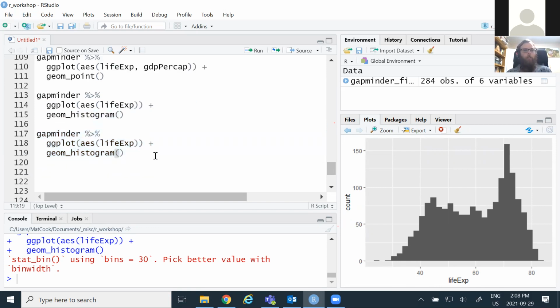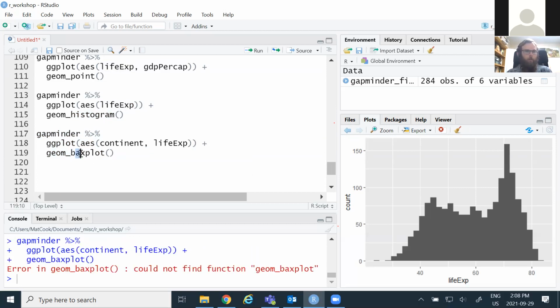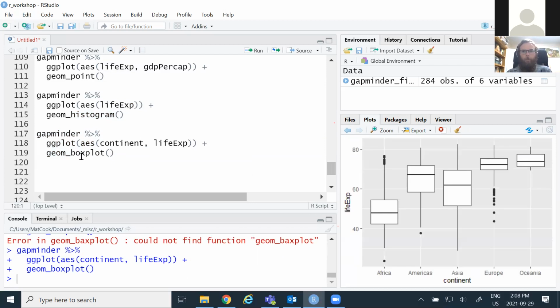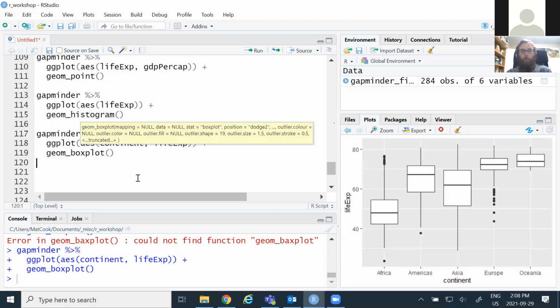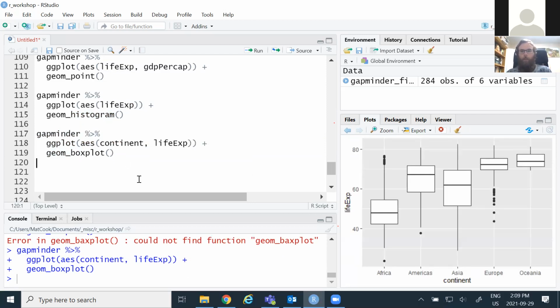But if we wanted to do something like, say, continent on the x-axis and life expectancy on the y-axis, if we wanted a box plot... oops, I typed that wrong. If you're familiar with box plots, you can get that very easily.